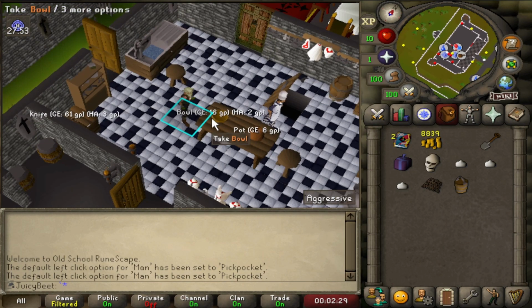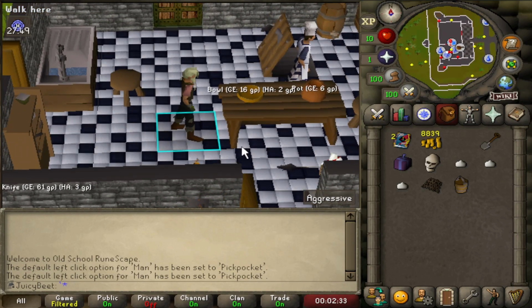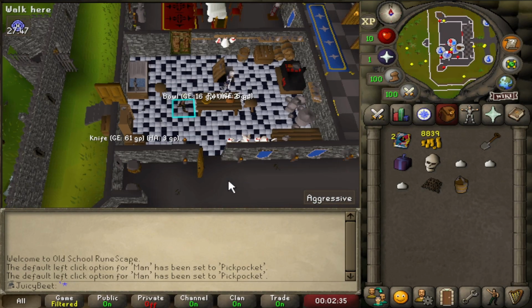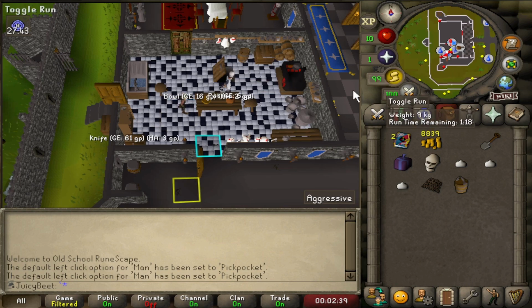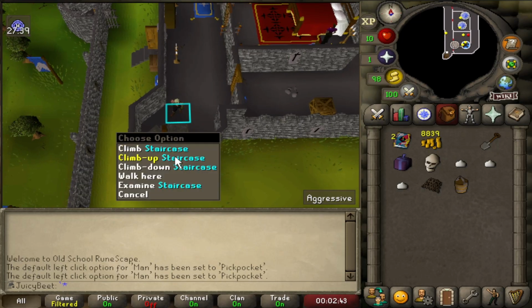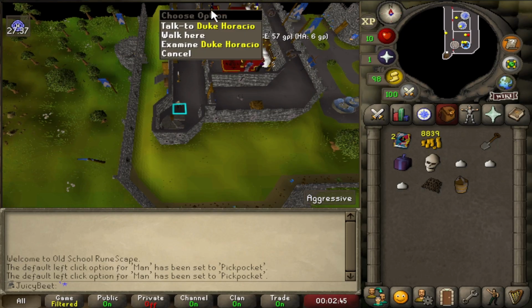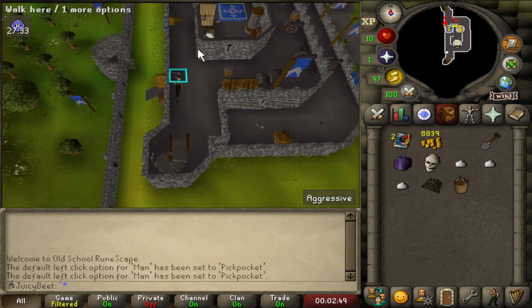Basically, spawn in, create your character. You don't have to start as a female anymore because they've upgraded Recruitment Drive. Believe it or not, that's something I'm actually aware of. Go into the kitchen, grab all the items from here, go into the basement, grab the items below. We're going to head upstairs. We started Rune Mysteries at Duke Horacio. Is it Horacio? At the Duke? Yeah, Horacio. Climbed up, and then this was our first little home.